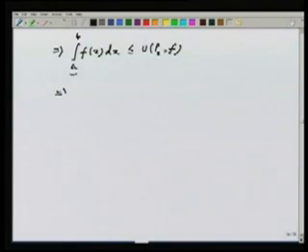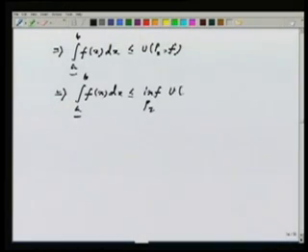This then implies that the integral from a bar to b of f(x) dx is less than or equal to the infimum over P2 of U(P2, f). But this is by definition the integral from a to b bar of f(x) dx. So the relation is proved.